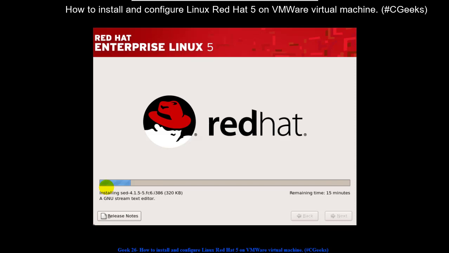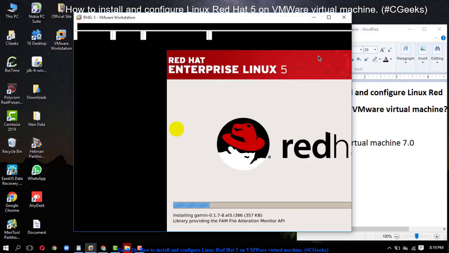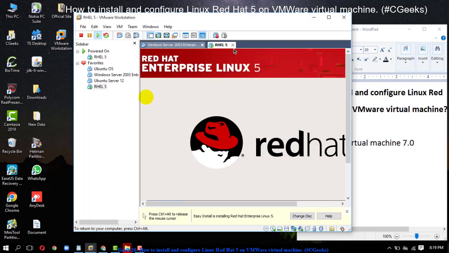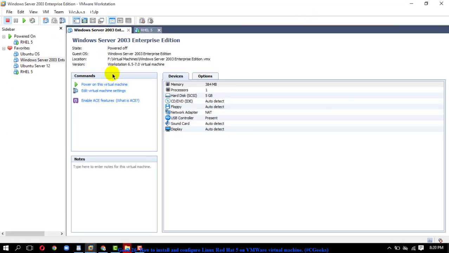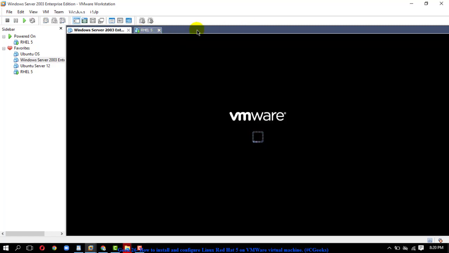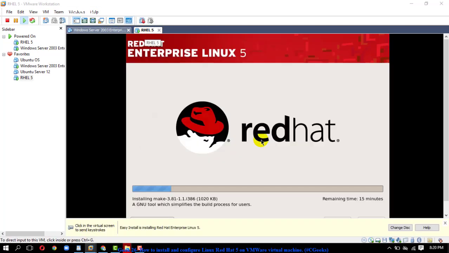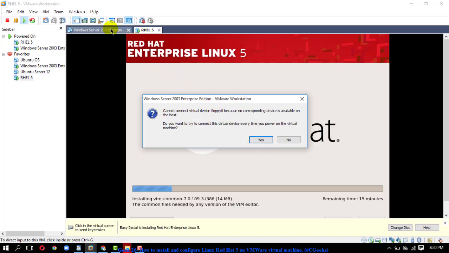GNOME is a graphical interface for Linux. So I will teach some tricks for you. Now, in parallel, I will start, first of all release my mouse. Now I will start Windows Server. You can run multiple virtual machines here. Though the installation is also in process, I am going to start a new Windows Server in parallel.